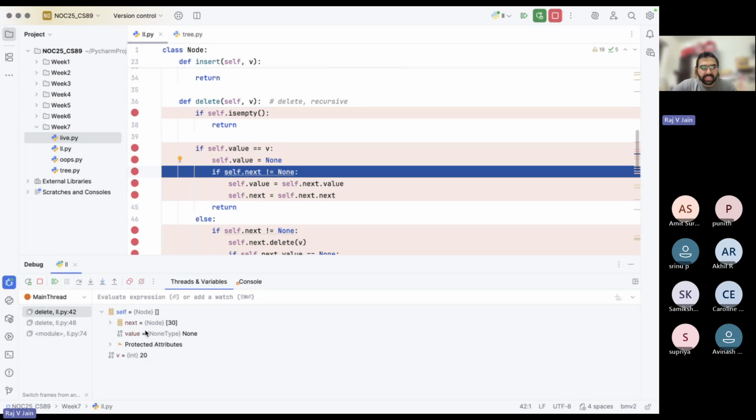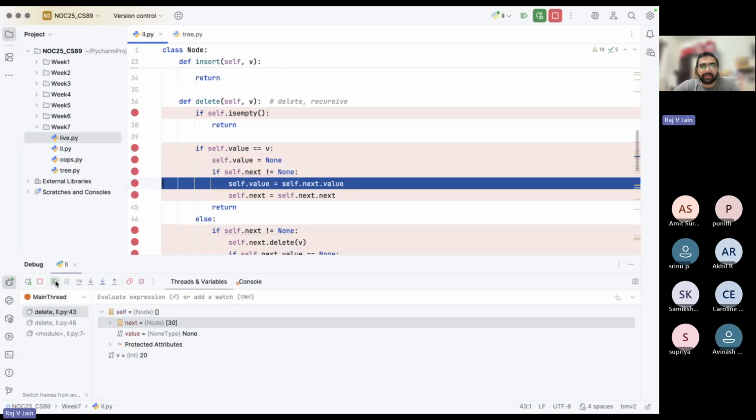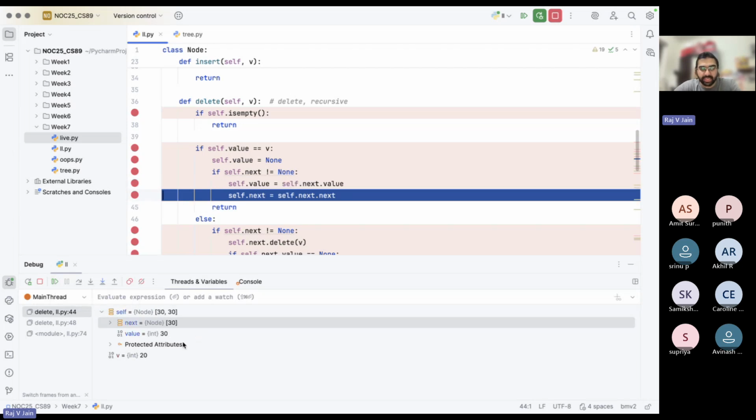So here you can see the value is set to none, but the next is still pointing to the 30, right? So what we're going to do is make the plumbing now. We say, okay, if it's not none, you set the value of the current node to be whatever is there in the next node. So here self dot value becomes next dot value, which is 30, right?